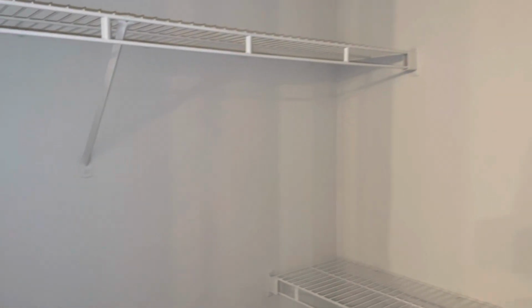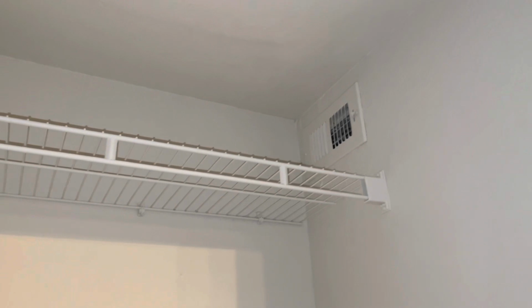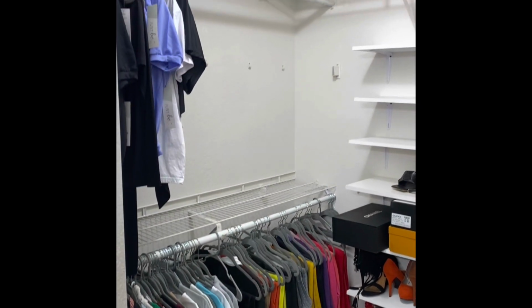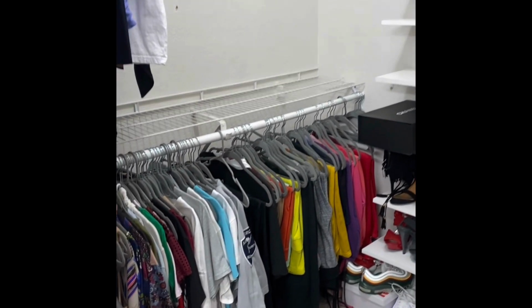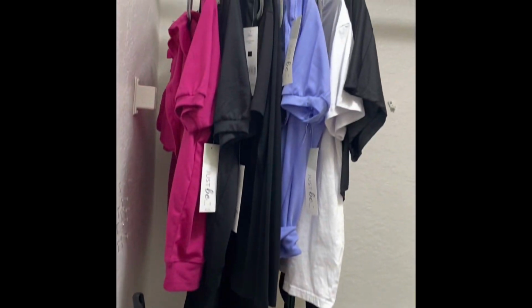All right, Queens and Kings, so this is basically November the 1st, 2021, when we first moved in. This is pretty much how the closet was laid out, the structure of it and everything. And remember, Dre was here too, so I had to fit my stuff as well as his stuff in this closet. Now I think I did pretty good, as you all can see here. Sorry about the clip. This area where there's no clothes or shoes is where Dre's stuff was housed, and this is how we had to work it out.